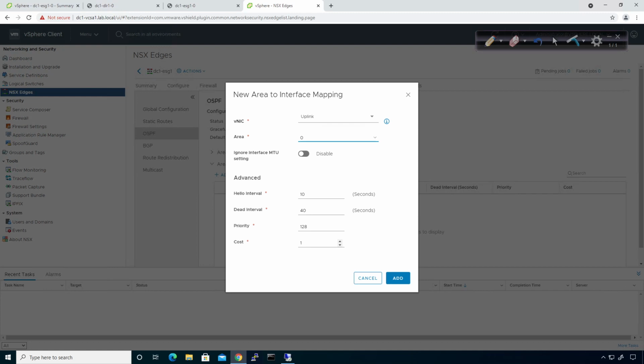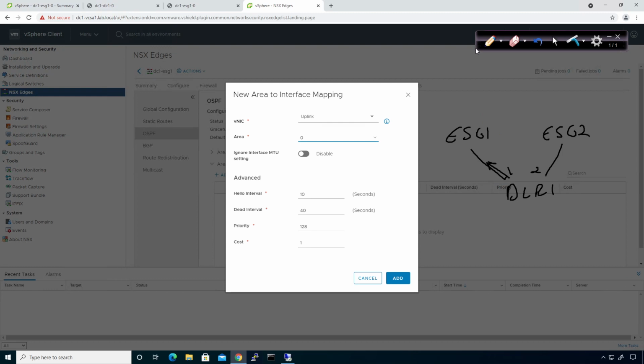So obviously, if you had, say, a DLR and two upstream Edge Services Gateways like this, a situation where you had ESG 1 and ESG 2 and a DLR 1 and you had connectivity to both, and they're both running OSPF, you could say, not on this side of the ESG, you'd have to do it on the DLR side, a cost of 1 here and a cost of 2 here, which means traffic would actually be preferred to go this path. So it would allow you to do some traffic engineering in your environment.